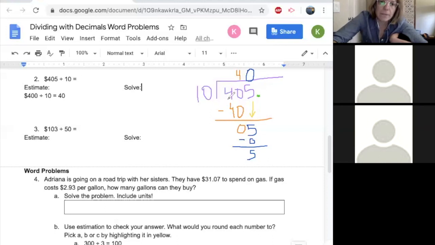But if we want to go into decimal land, we can put a decimal here at the end of the whole number. So 405 wholes. We didn't change the value of the number. We're just getting more specific by adding a decimal. And then what would we put after the decimal? A 0. Everyone at home with me too? 405 is equal to 405.0.